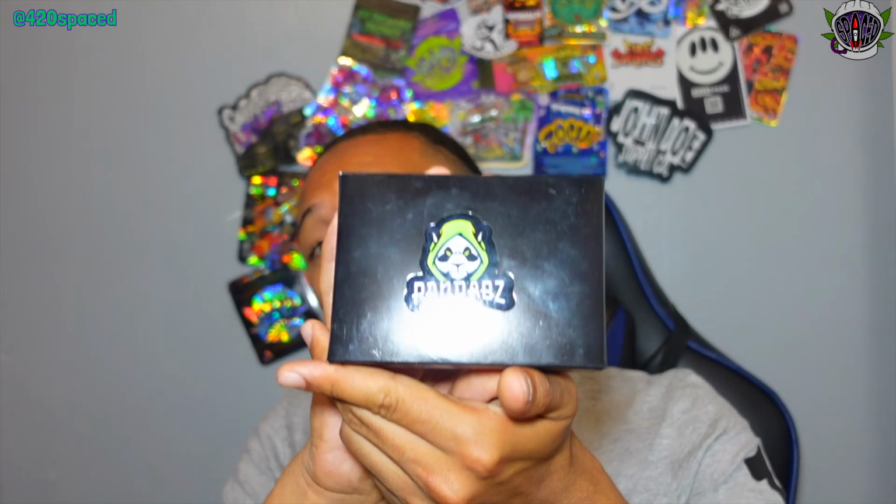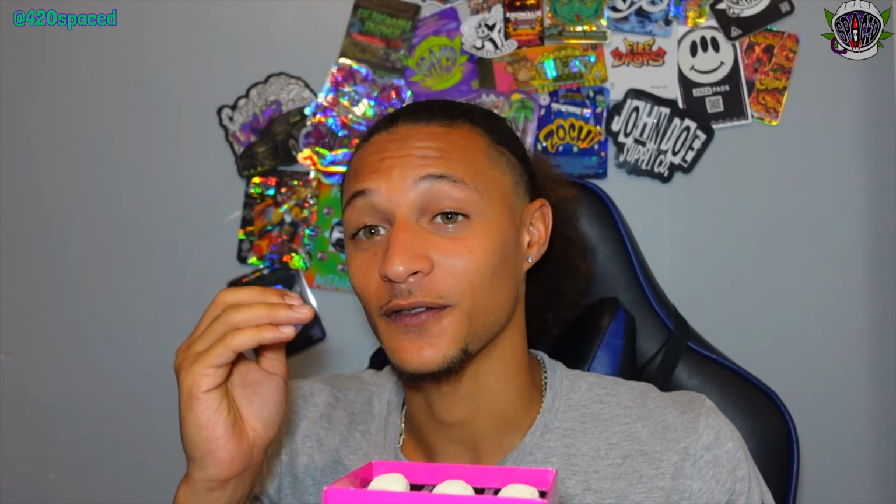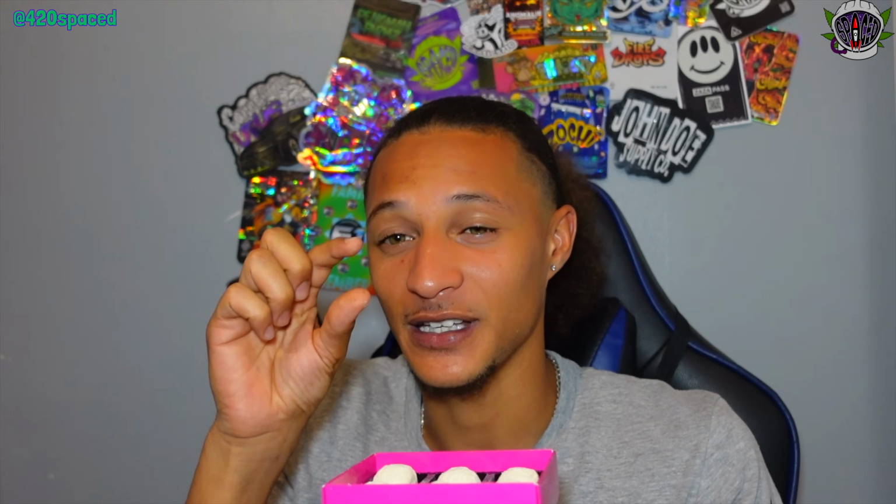Next up, we have Pandab's Exotics. Now, Broski makes these fire little, I don't even know how to describe them. This one here is his newest and one of his favorite flavors. This is a passion fruit flavor. I don't even know if it's chocolate or what is inside, but it's like a soft, thin layer of, imagine a mochi, but kind of like chocolate. I'm not even sure how to describe it. I might even pop one now.